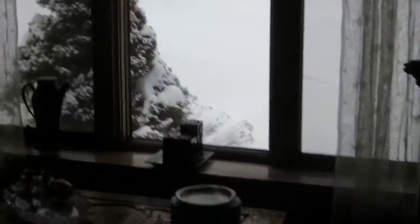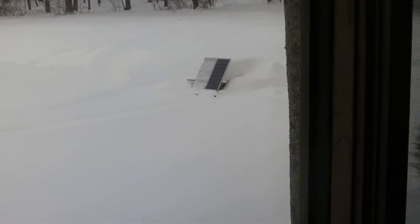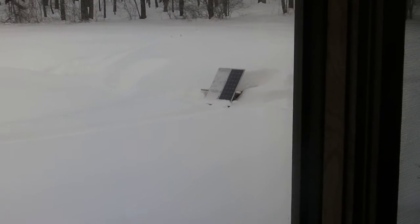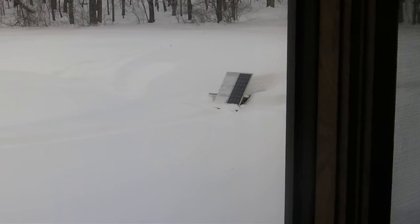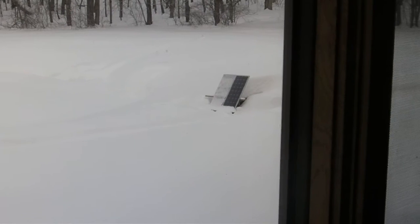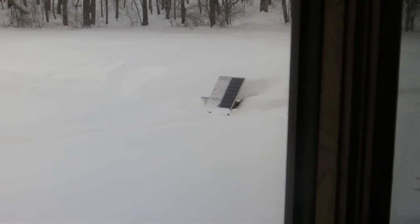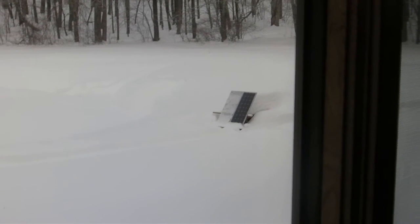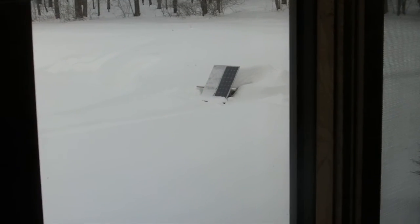Let me take a quick walk over and show you my solar panels. I have two 100-watt solar panels out there, sitting on the picnic table. The sun hasn't hit them at all yet — looks like I have to go out and take off some of the snow. It's a micro system and this is just an experiment. When the sun does come up, I'll be able to recharge the batteries, and I'll update to make sure I bring them up to a full charge. So I get an hour of free heat.